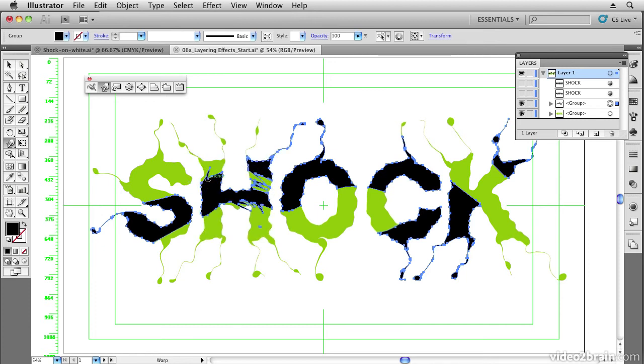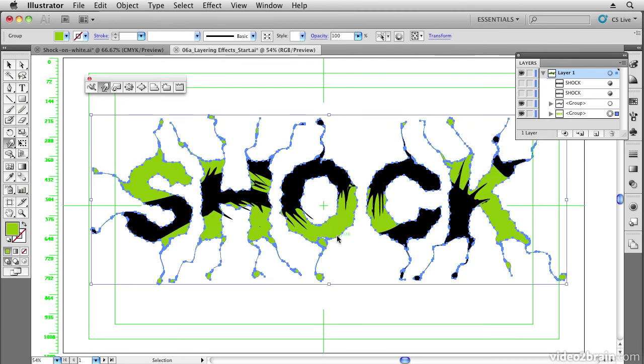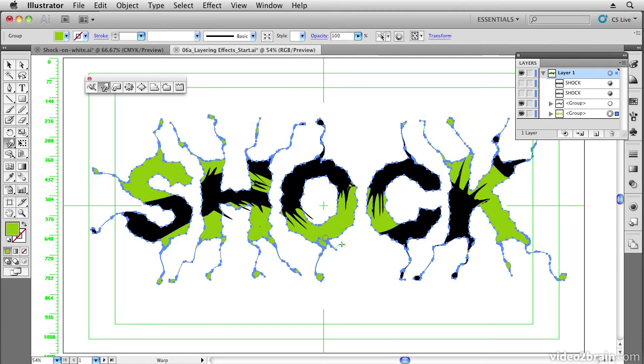Okay, so we're getting some zigzags in there. Creating splashes at the edge of the paint can make it look a little bit more visually interesting. Now you can also do the same with the green. You could pull and push pieces of the green around to create this kind of spiky effect. So if you want to do that, select the green and start pulling vectors around, maybe getting spiky edges on the green paint as well as on the black paint.